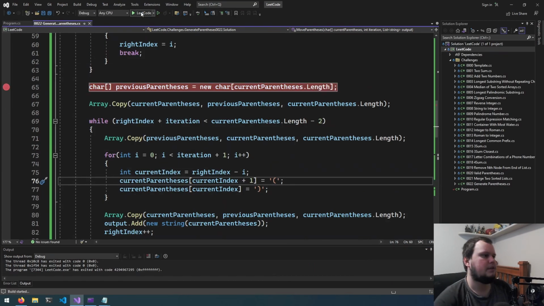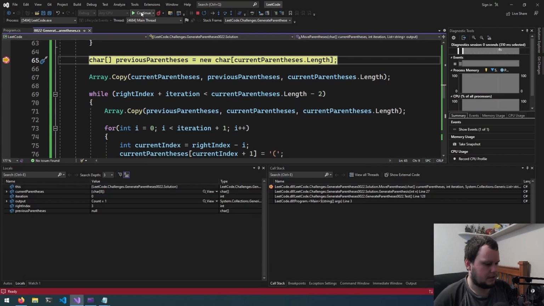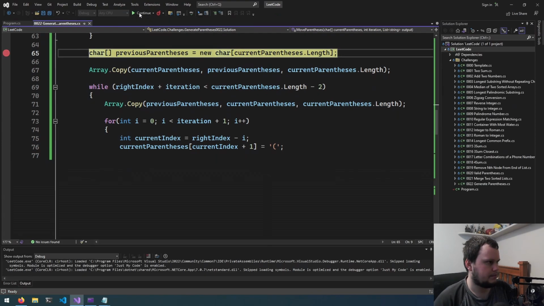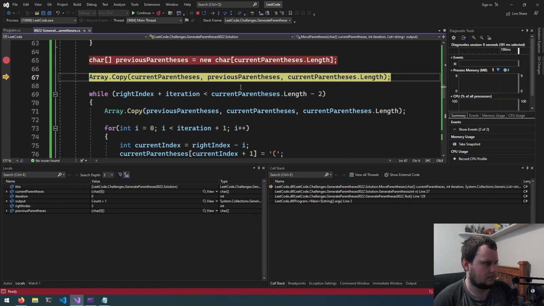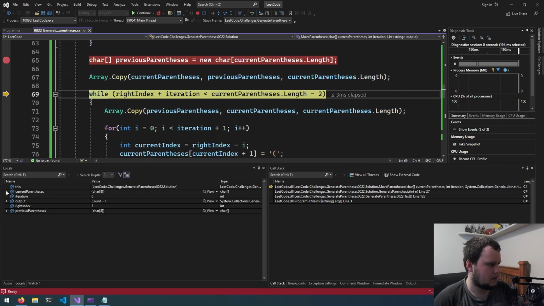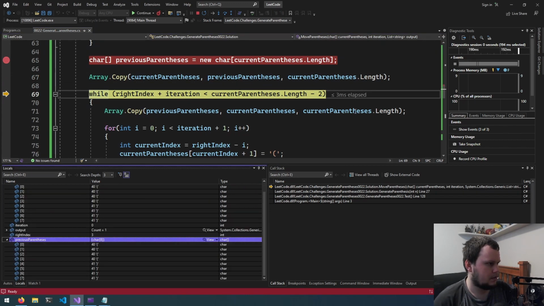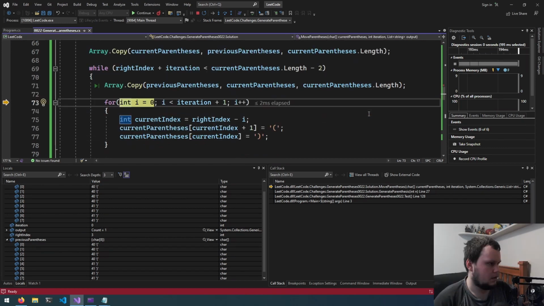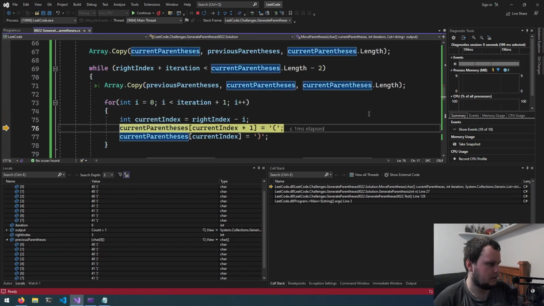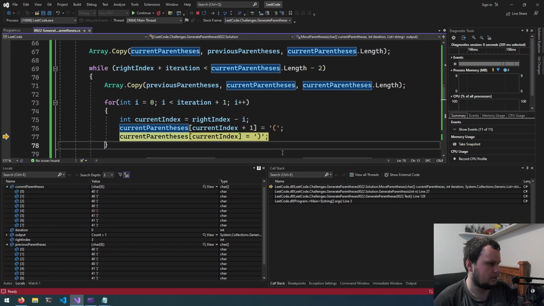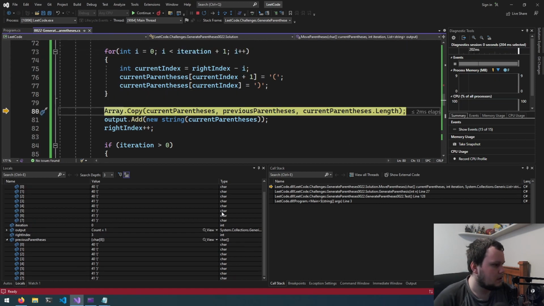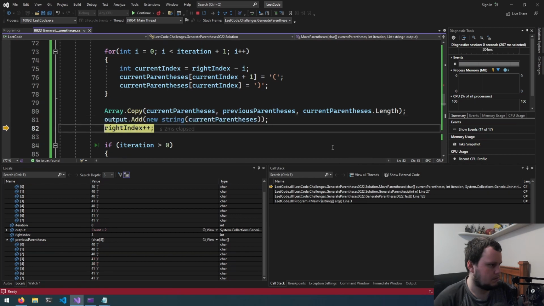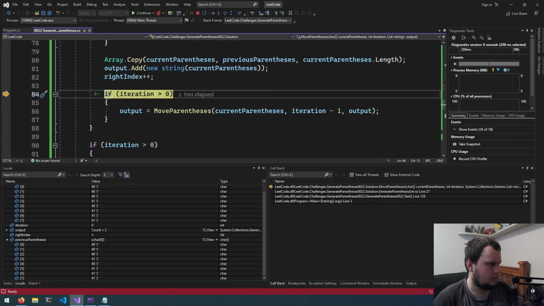I'm having some problem running it, so... Okay, so it does go here. Actually, let's restart that. So I've got previous, current. Yep, so it copies it. Current, it's all the same values. And we do the same thing the other way around. But I just want to make sure current has its value changed and previous doesn't. Good. So now we copy that. Oh wait, yep, so now we're copying that to the previous. Right index. We then go on there, which is all good.